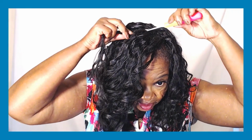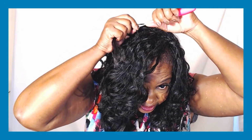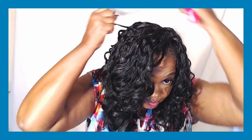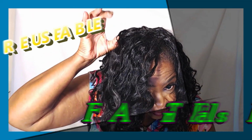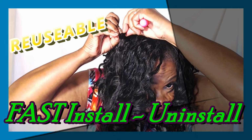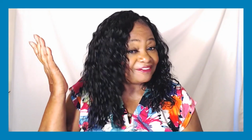It is reusable, so you can install it, leave it in for your crochet style. It's easy to install and easy to uninstall. Just open the loop and pull the hair back through. Take it out. Pretty easy.